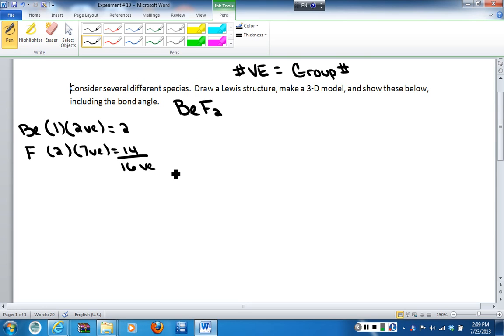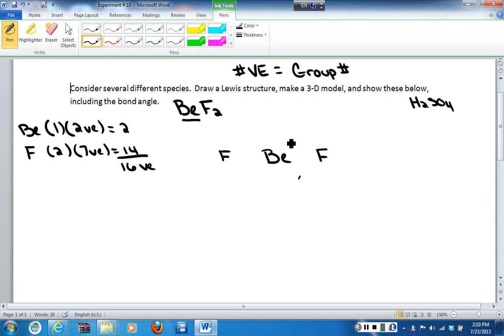Now, the second step in any Lewis structure is to determine what your skeletal structure looks like. Basically, what is bonded to what. And most of the time, the central atom is written first. So in this case, that happens to hold true, where beryllium is the central atom surrounded by the fluorine atoms. Now, the only exception to that is when you have an acid. So say, for example, you have H2SO4. Although hydrogen is written first, it will never be a central atom. So keep that in mind as you're going through acids. Hydrogen is never going to be the central atom. But in this instance, we don't have a hydrogen, so we know that the central atom is typically written first, and in fact, for this particular example, it is.